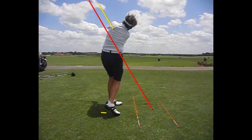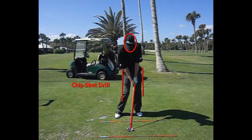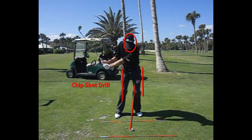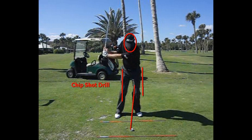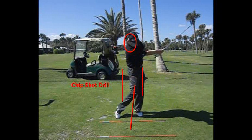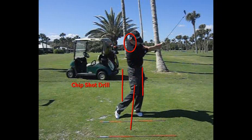It's really a great drill, and it's one that I've used a lot in teaching, and I just think it can really help you with your golf game. Here I am hitting this chip shot drill. You can see I'm set up at impact, going to swing back to my left arm parallel to the ground. My lower body shifts, I hit down and through, and there's the rotation and extension in the arms going through.